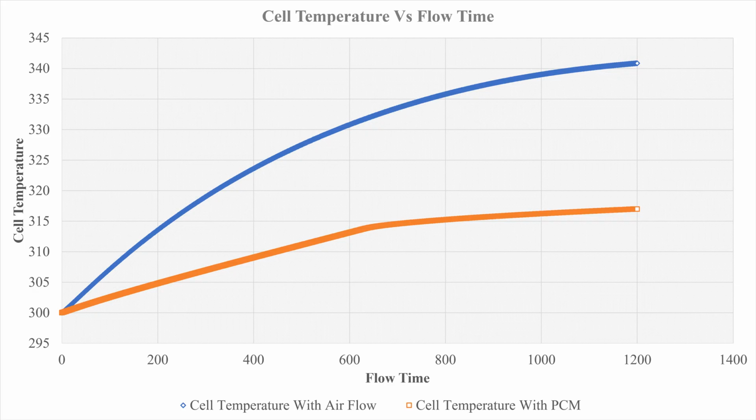So this is a comparison point of view, how the cell temperature varies if we are using the PCM as a material for absorbing the heat, and second one if we are using the air flow through that particular channel which is surrounded by the fins as well as the casing. So you can see a considerable drop in the values of temperature, which is approximately around 315 Kelvin. So that represents the cell temperatures are maintained at comparatively lower temperature if we are going with the PCM as a material. Whereas if I just go with air as a working fluid, definitely this is not the better option to go for, because the temperatures are almost reaching around 340 Kelvin.